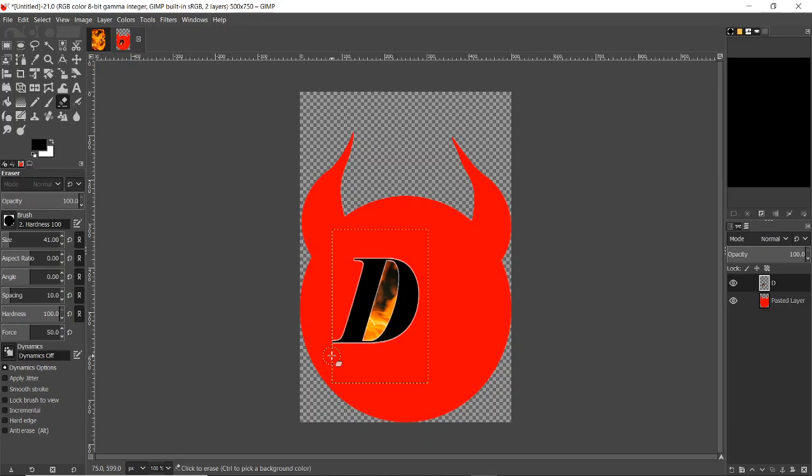And again, I'm being careful I'm not getting any of the actual D. So I let my finger off now before moving it up and repositioning it at the other end of that tail of the D. And I'm going to press and hold again and drag up the last bit of the box outline. Okay, that should have gotten rid of the little white outline that would have been there around the box.